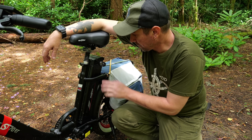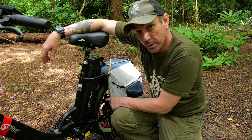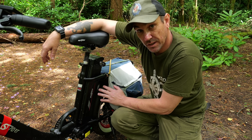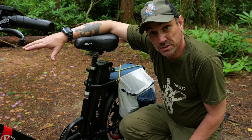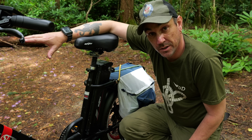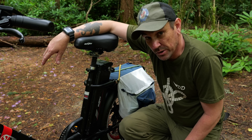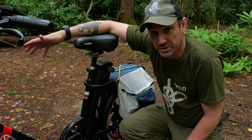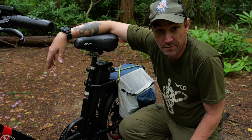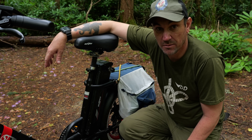The OT16 is powered by a 48-volt battery. We've also got a 250-watt hub motor on the rear. That is fully street-legal in the UK, so you can use it on the roads. OneSport state that you can get 60km in pure electric mode and 120km using the Pedal Assist — that's actually a pretty good range. I haven't personally tested that yet, but as I've said in previous videos, take the range with a pinch of salt. It depends on your weather conditions, the weight of the rider, and the terrain you're riding on — hilly, smooth, rough. It really depends on all those factors, so do your own testing.